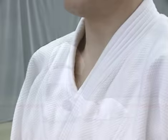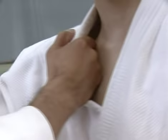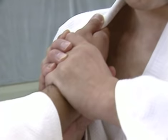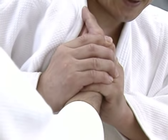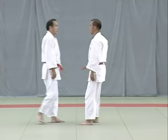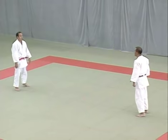The torii should deliver the uppercut as soon as the uke attempts to pull him down. The torii then quickly inserts his left thumb between the uke's little finger and third finger and supports his hold from underneath with his right hand. The uke should continue to hold the torii's lapel. The torii should allow the uke to hold on to his lapel while controlling him.